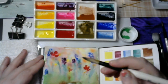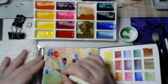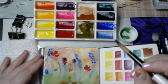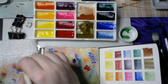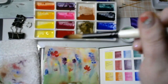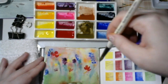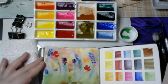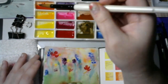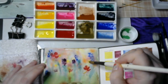Alright. Maybe there's another one right here. Feels like there should be some purple right here. And I heard you're supposed to paint in uneven numbers because it's less boring. Alright, there's something yellow in this picture. I'm not sure what the flower is that's yellow. Maybe wild mustard, maybe some other unknown, as yet unnamed flower.